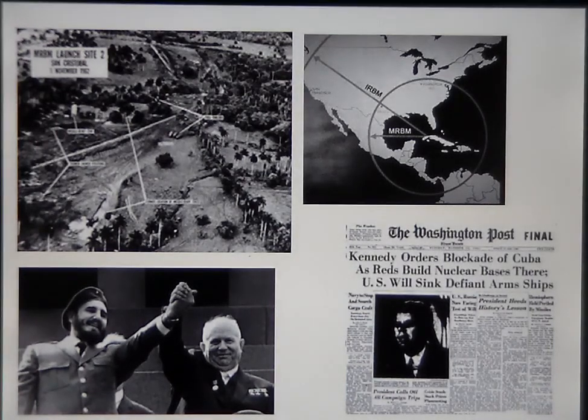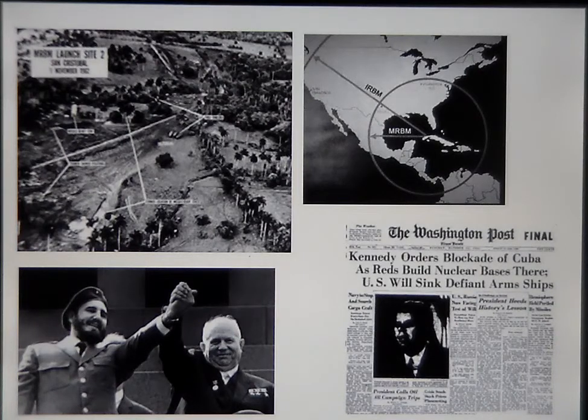Okay, some key things here. Top left is one of the photographs taken by the spy plane, which was what triggered the 13 days crisis when the Americans have got the evidence that Khrushchev has been placing missiles on Cuba. So that was the mid-October of 1962. You can see the map they've created on the right showing where they can target with these weapons on Cuba.